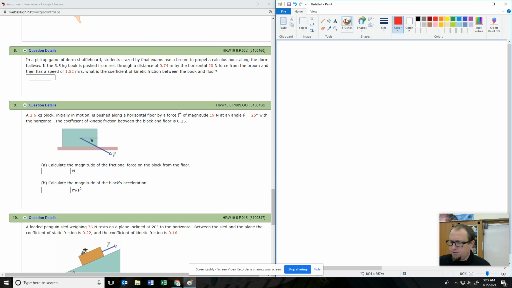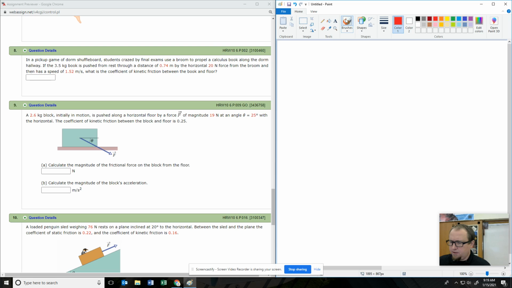So the wrong answer is 26. Because if there's no friction, that is a great answer. You got to have 26 newtons up the ramp. Perfect. But here's the catch. Yes, you have to apply a force, but you have something helping you. Do you have a little bit of friction helping you? We need to find out what that friction is. This is static. It's not moving.